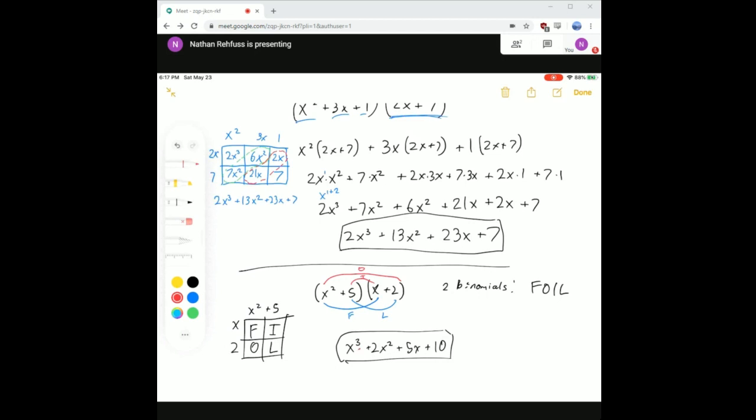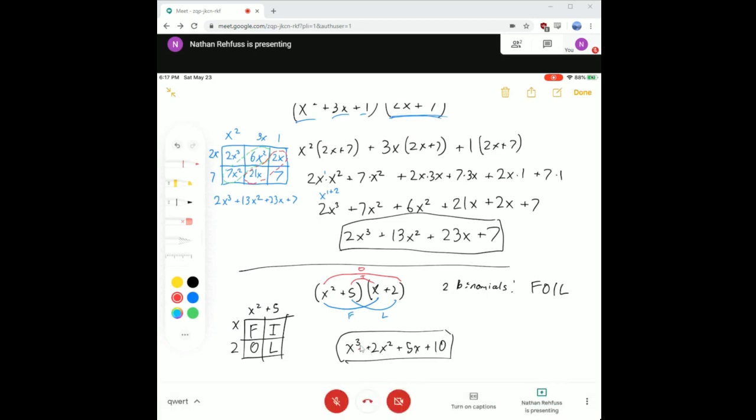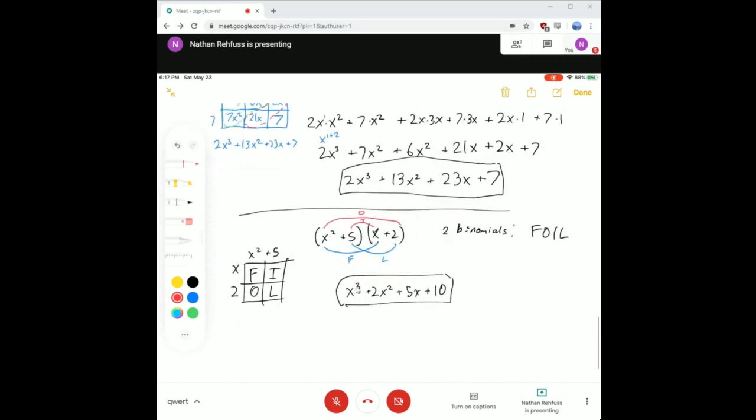So we ended up with a 3rd degree polynomial. Degrees are kind of how we classify polynomials. Since the highest power here is 3, we call this 3rd degree. It has another name, cubic, because power of 3 is like cubed, but I'll just call it 3rd degree for now. Fun fact, we'll come back to this later and it'll be very important. When I multiply 2 polynomials together, notice this was 2nd degree and this was 1st degree. 2 plus 1 is 3, so the answer is 3rd degree. Always works that way, every time.